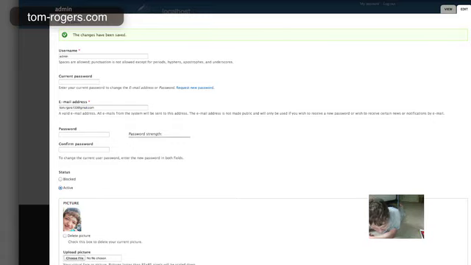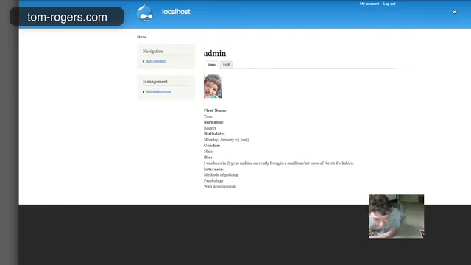Okay, so if we go ahead and view that, we can see it's fine. It's what we chose in that CCK field display, but it looks a bit bland. So let's use some custom theming to brighten it up a bit.